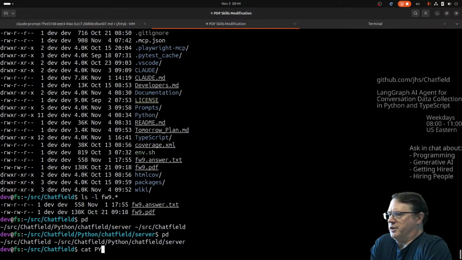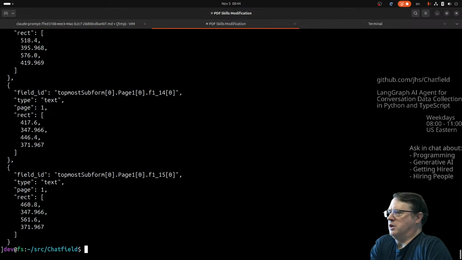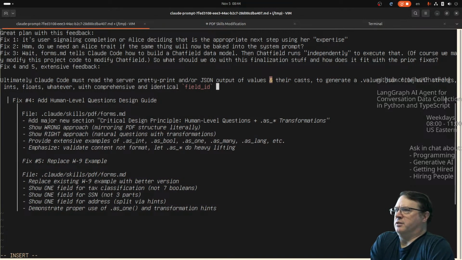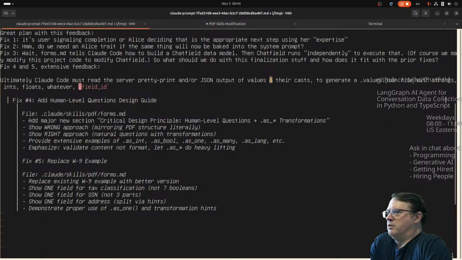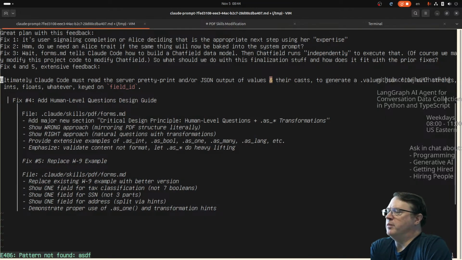What is that? Cat. Let's say Python /examples/pdf/ so what was that? Form.json. Yeah, field ID, with comprehensive and identical field ID values, right? Keyed on field ID.